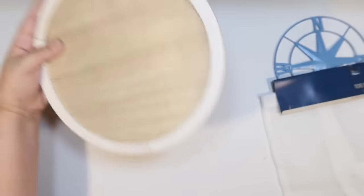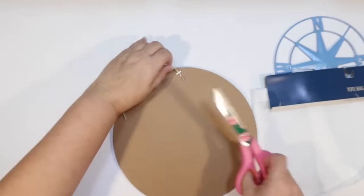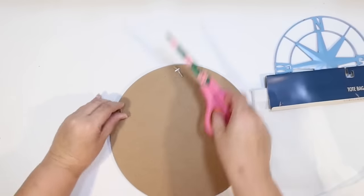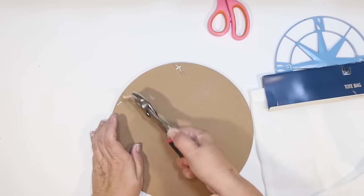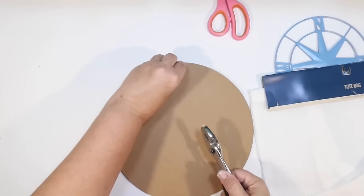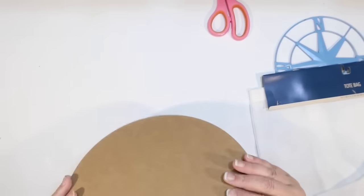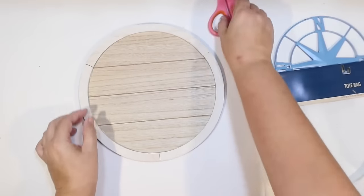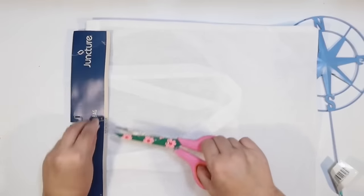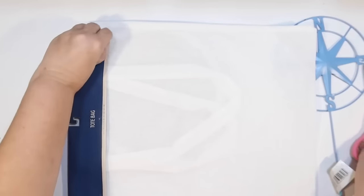It was cut a little crazy, so I'm just giving it a quick sand for the frame. And I like the ivory frame. I don't think I really need the wood bead hanger on this one. I think it might be a little too much. So I just go ahead and cut that off. I just want to make a cute little nautical sign with the directional arrows, but I want to do it in coastal beachy colors, right? And I don't have any blue burlap, but that's kind of what I was thinking, a beachy blue burlap. So I don't have it, so let's make it.